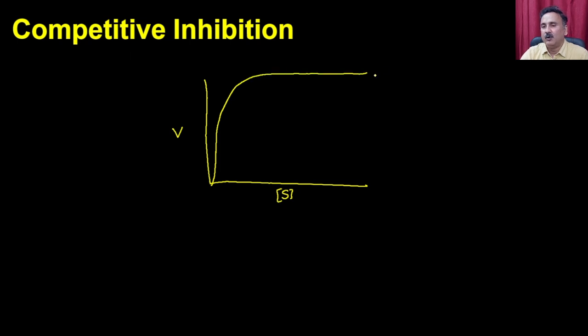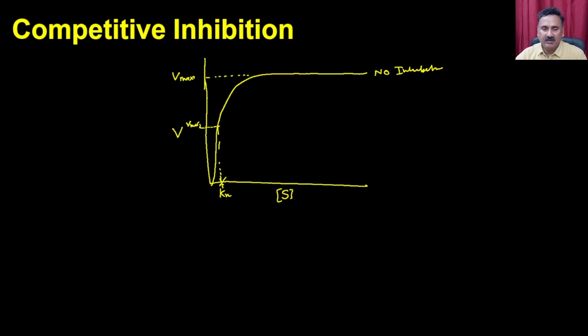So let's discuss how the enzyme kinetics is going to function. If I plot the substrate concentration versus the velocity, first we can show you the curve. It's going to be like this when you have no inhibitor. You remember that this is going to be the Vmax and this is the Vmax by 2. If I go like this, this is the Km, remember the last time when we were talking about the Michaelis-Menten curve. So this is the concentration of the Km.